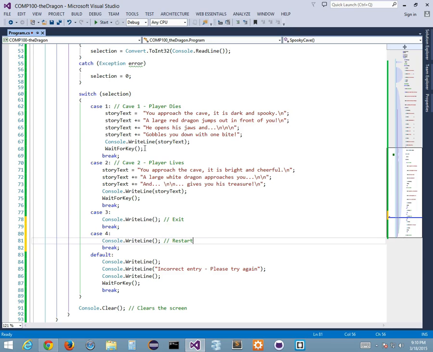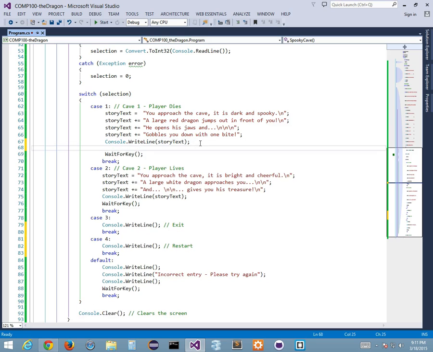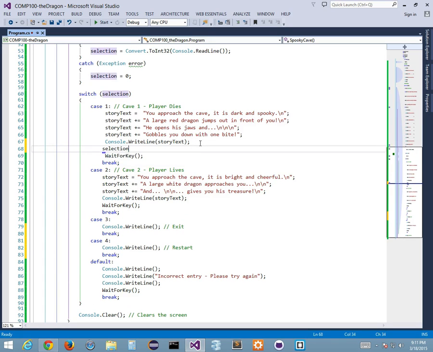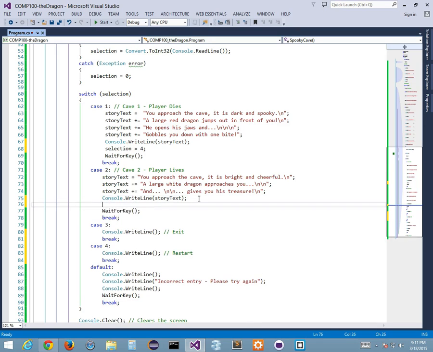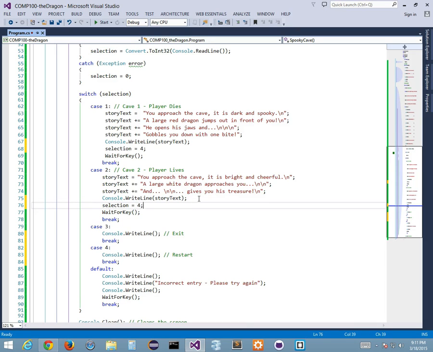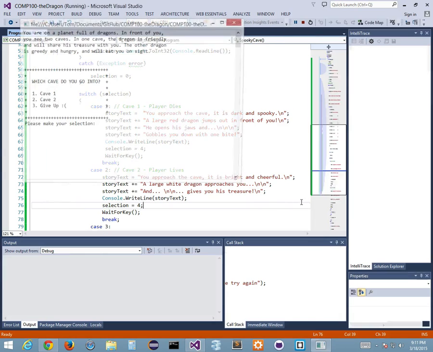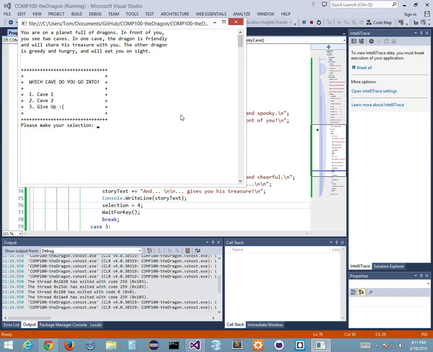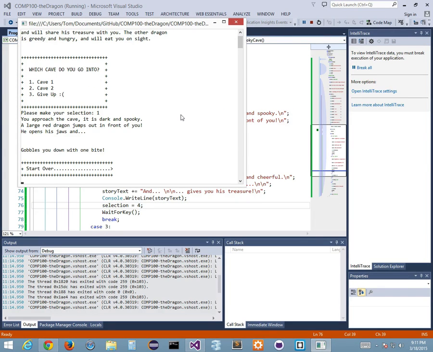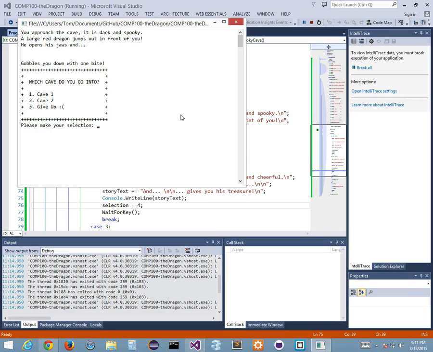So I'm going to wait for key. Before I go to my wait for key, I'm going to change my selection to 4. So selection is equal to 4, which is my breakout selection. And now I'm going to run. Let's try again. So here, cave 1, boom, reset. The approach to the cave, it is dark and spooky.